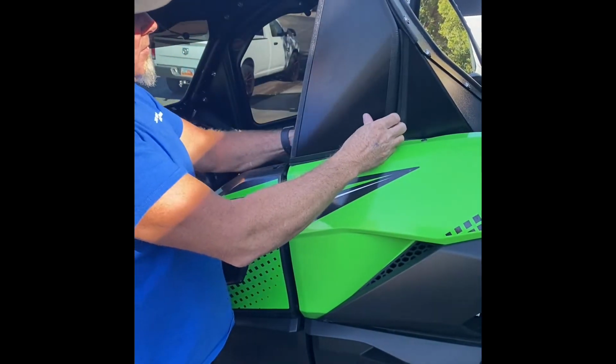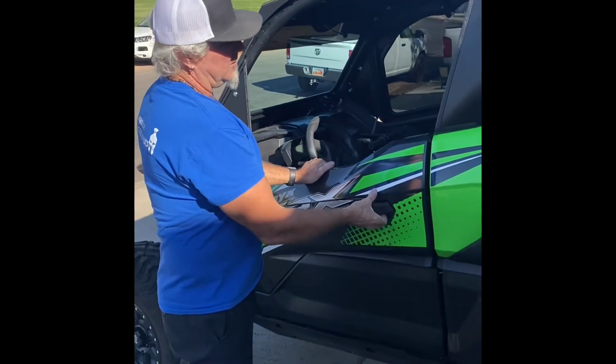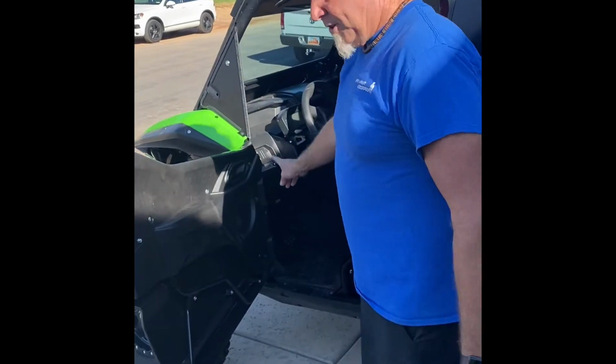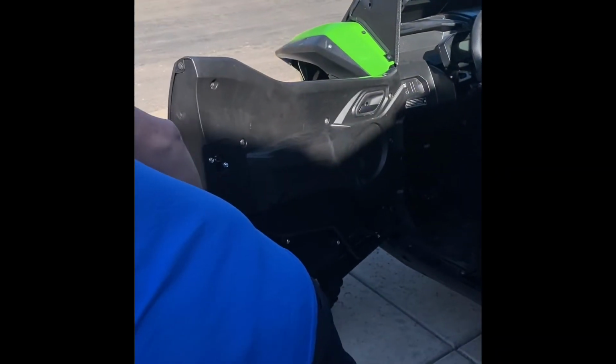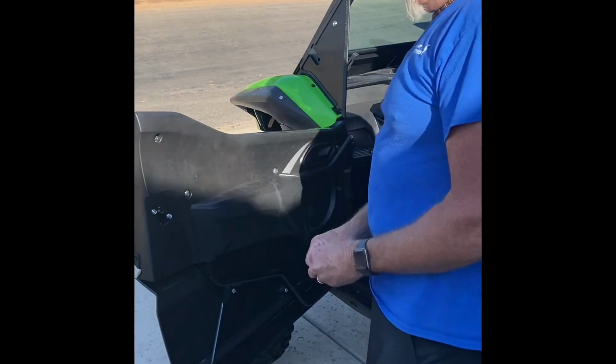Okay, same thing with it. We'll leave it until we get the door installed. Okay, now we're ready to install the door. We have our holes already drilled. Okay, there's an existing screw right here, which, if I believe right, is a T40. Oh, T30.